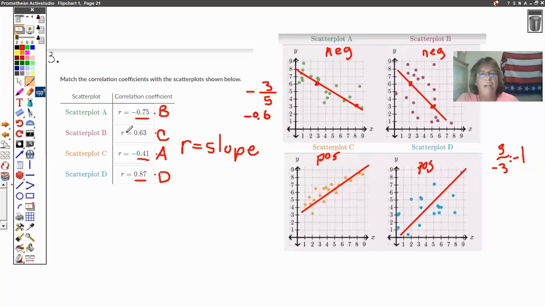So this one was negative 1, and this was negative 0.6. I don't have those, but I do have these other numbers that show me that same information, and so I know these are the ones. Evidently their line of best fit was different than mine, but I could still see this one is steeper, so it's going to be this one, and this one is not as steep, so it'll be that one. That should get you going on those.